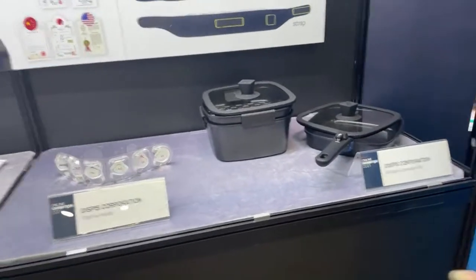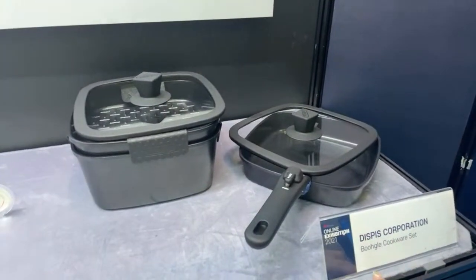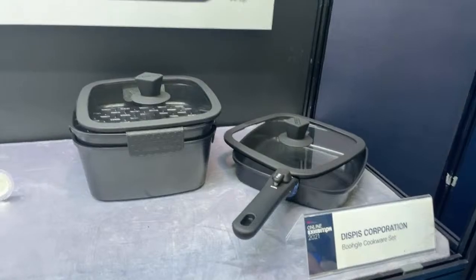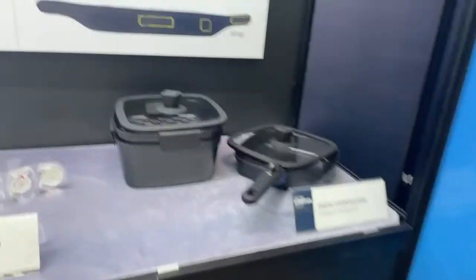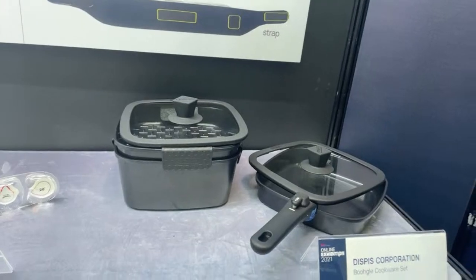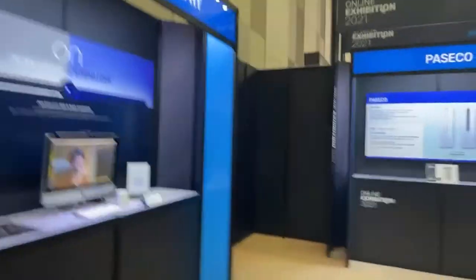So this is like a super multi-purpose company. And these are the Bo Ogli no cooking smoke sets. It's the world's first product recognized for health and hygiene. Very cool. It kind of helps you cook with perfect hygiene. They have a laminated design for effective use of space. Very neat. And they're patented in all these different countries.